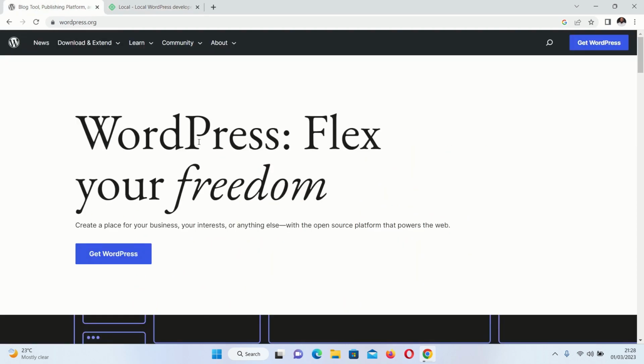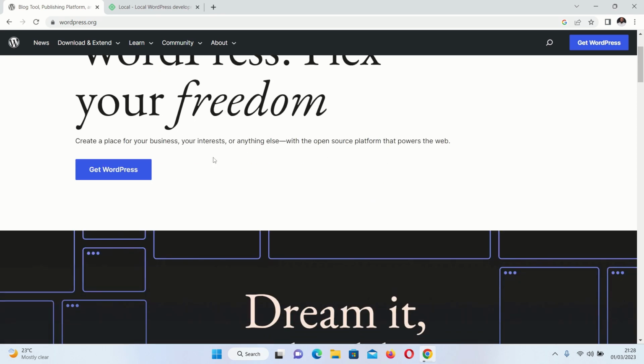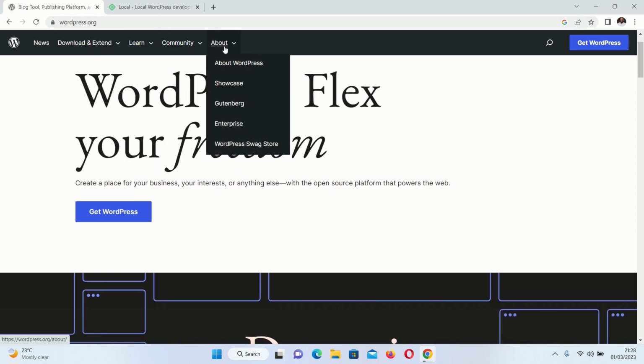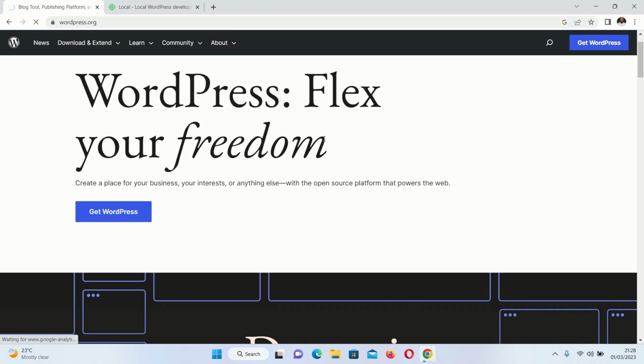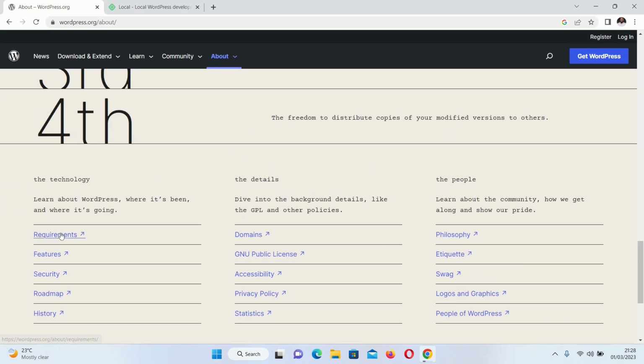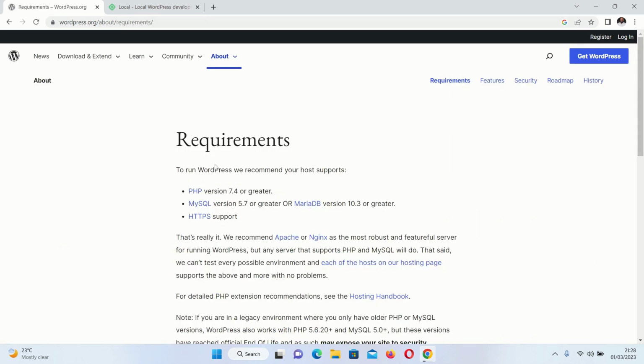Let's go to WordPress. In WordPress, there are certain requirements, both system and hardware, that you are required to have before you install WordPress. If you go to the WordPress website and then to About WordPress, and go to the requirements, you see here, these are the requirements.